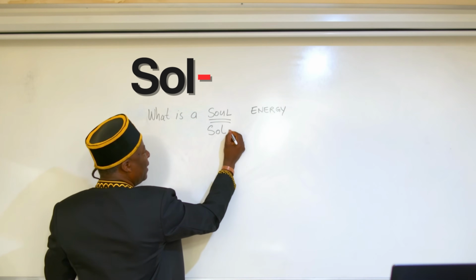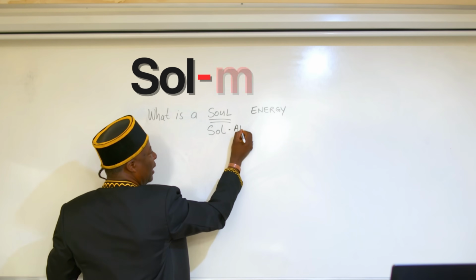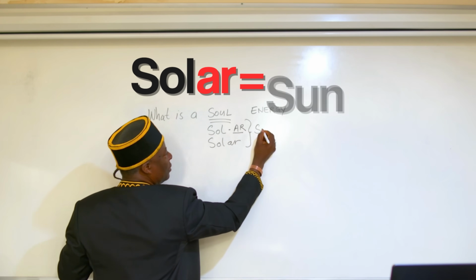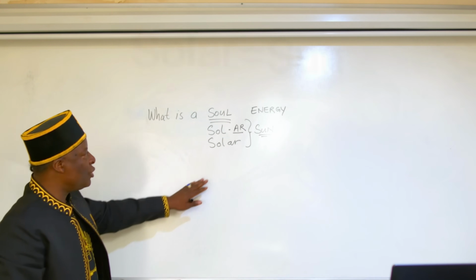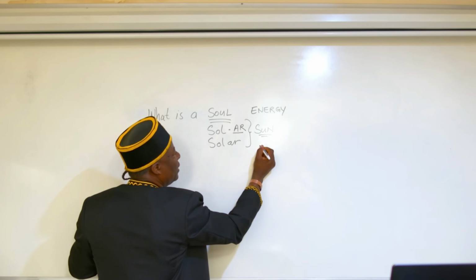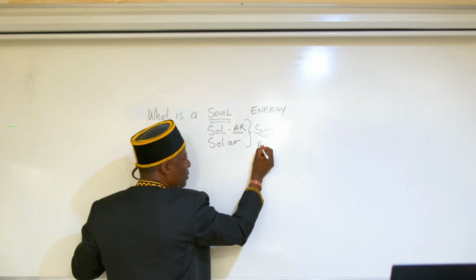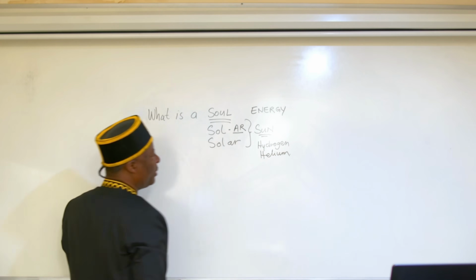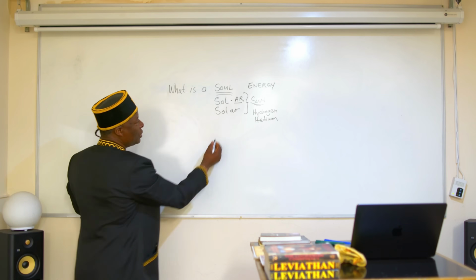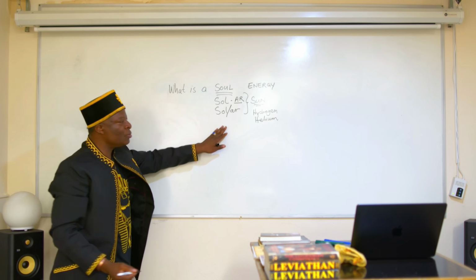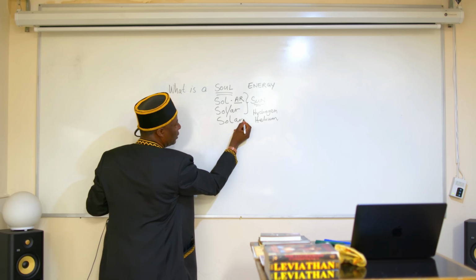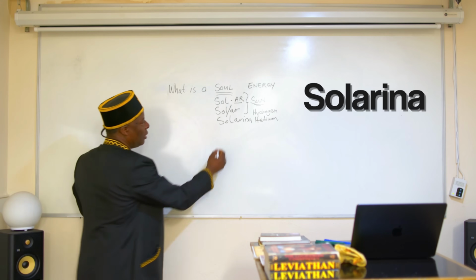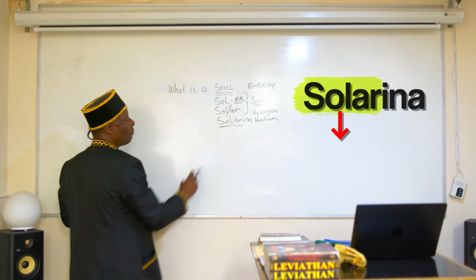And then when you add the two letters at the end, A-R, you get the word solar. Now, solar relates to the sun. That's very important. And when you say the sun, we know that the sun is actually energy in the sense of hydrogen. You look at the periodic table, hydrogen and helium, because ultimately it's energy. Now the word solar is actually composed of two people's names, known as Solarina. Again, remember, we always say, don't believe us, do your research and check things out. So Solarina is what got shortened to solar for the sun.